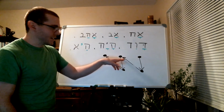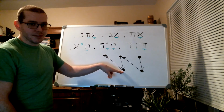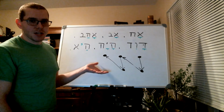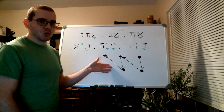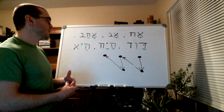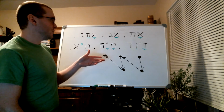Then you'll move on to the next consonant, so your eyes go up again. Then you go down, check out the vowel. Then you move on to the next consonant. Again, this might not mean much to a lot of people, but I have met people where explaining it this way has helped a lot in learning how to read and getting into the rhythm of reading through a word in Hebrew. So to illustrate, what's a good one?